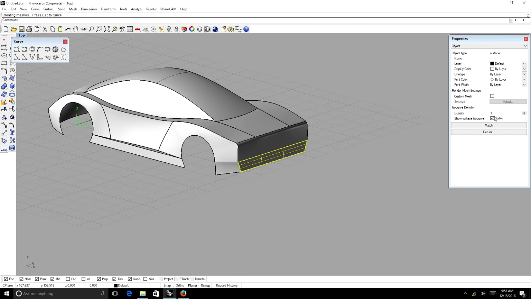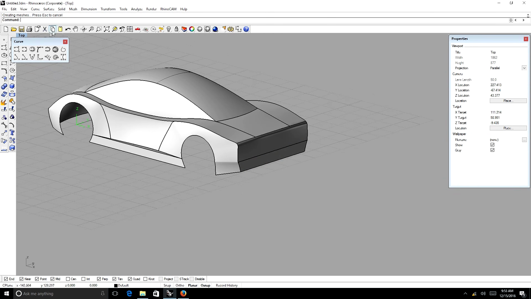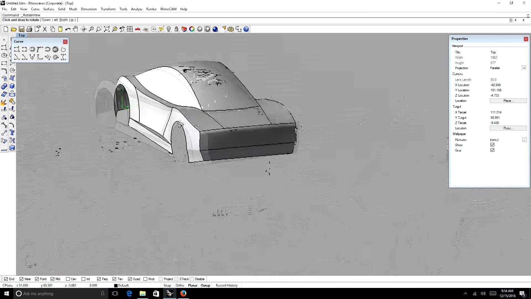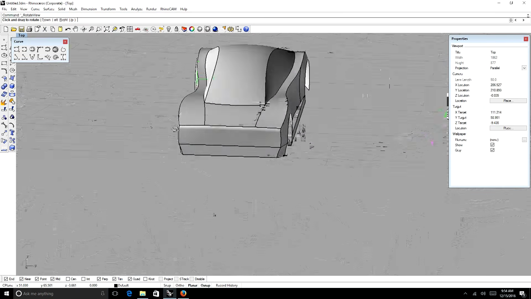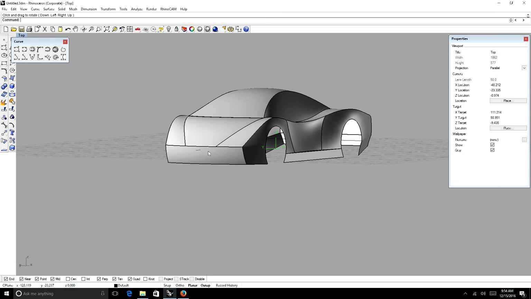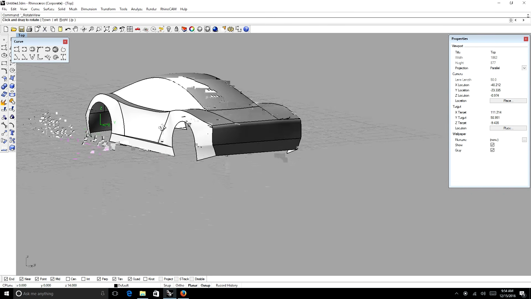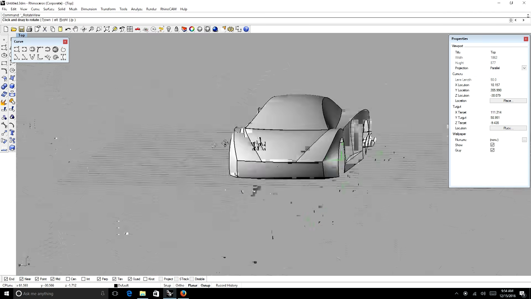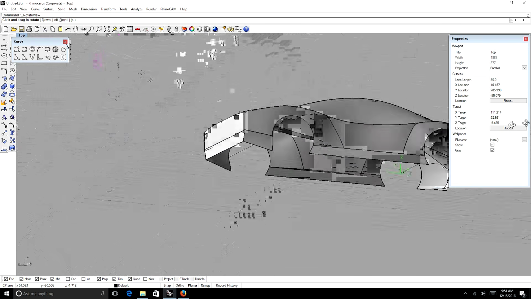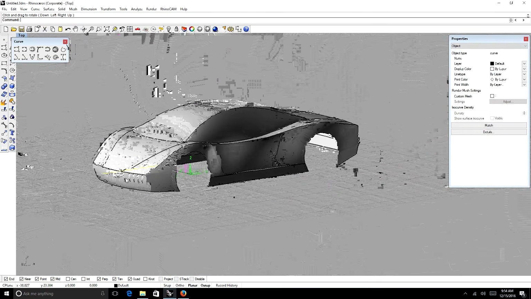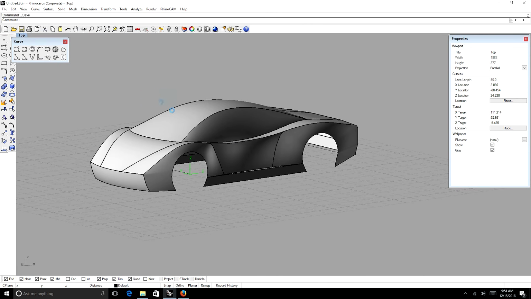Okay, so we got the basic shape of an exotic car body. As you can see, it's not really hard to understand how to do it, but from here you can tweak things. You can make cutouts of the grill, you can add headlights, you can cut things out here, or you can just twirl it around and look at it and see how awesome your model is. Ain't she pretty? So we did that relatively quick.